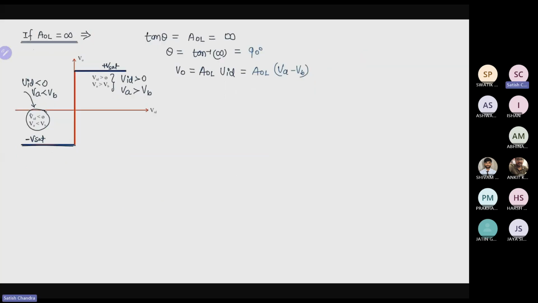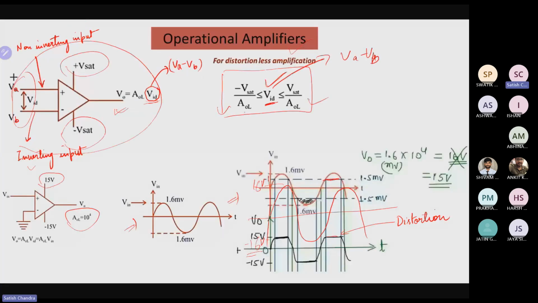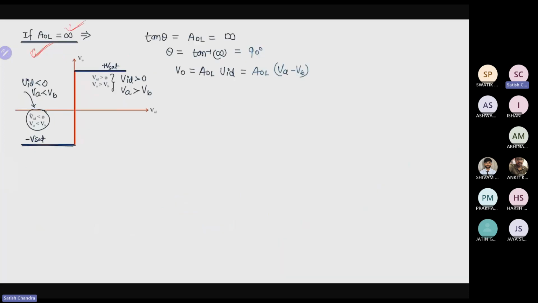When we talk about the open loop gain, this is basically an ideal characteristic of an ideal op-amp. It should have a high open loop gain, or you can say an infinite open loop gain. What is the meaning of it? We have already seen A is the non-inverting terminal and B is the inverting terminal. So if VA is greater than VB, that is, the non-inverting terminal has a voltage greater than VB, then it is going to give you plus V sat.